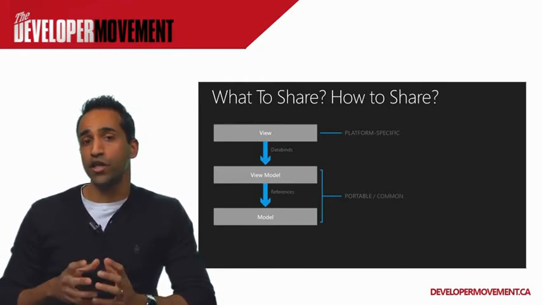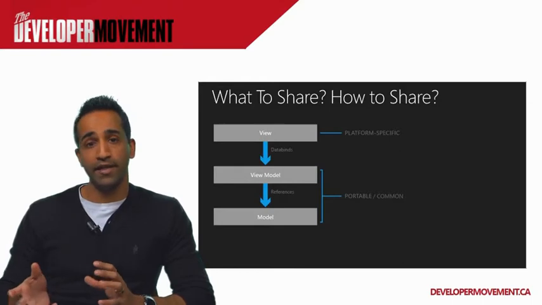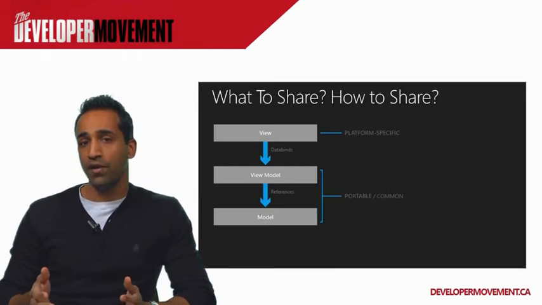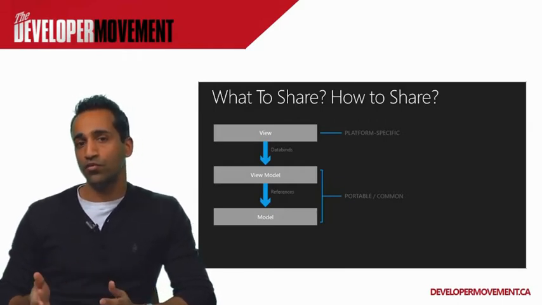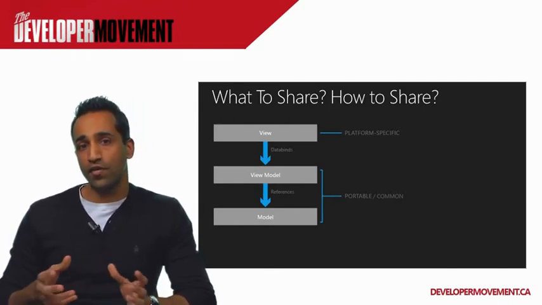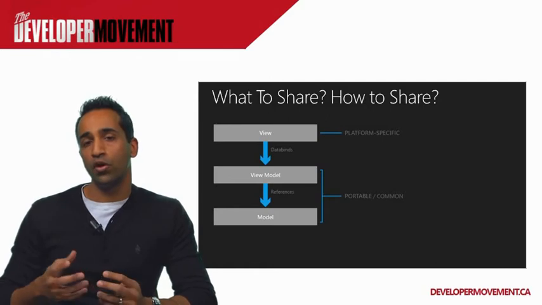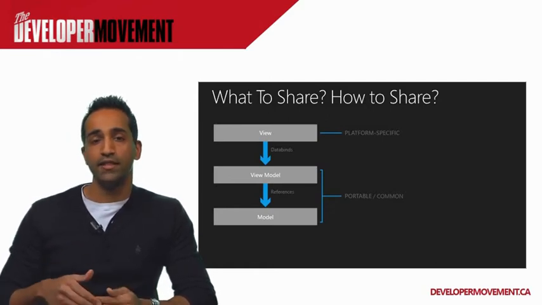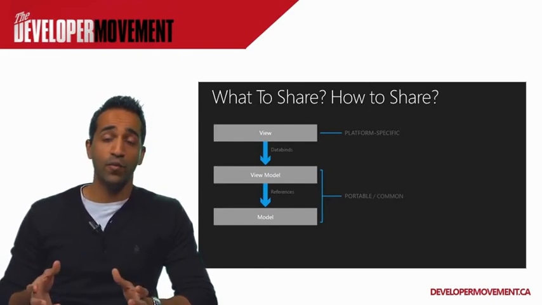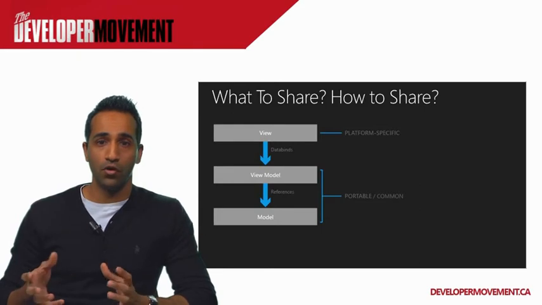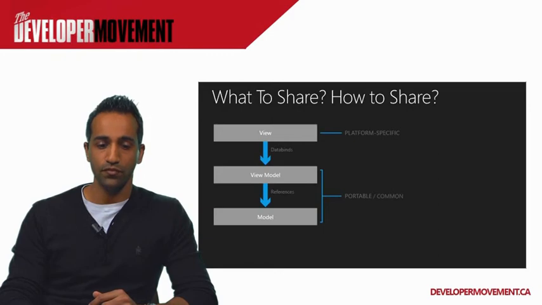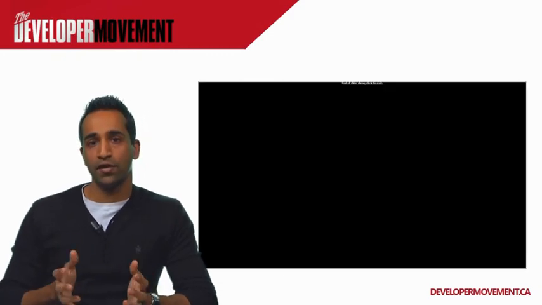Now that's not to say you can't share that runtime API code. If you remember back to the API convergence, we keep coming back to it, but if you remember that Venn diagram, in the intersect there were some APIs that are common to both the Windows runtime and the Windows Phone runtime. That's the code that you want to have common. So to be able to share that code between your two applications, what you want to do is create one project that contains your common code and just link to it in each of your projects. And that's how you share portable code and common code across both Windows 8 and Windows Phone. And with that, I hope you've learned how to share your code.